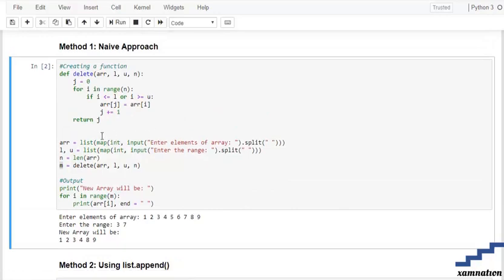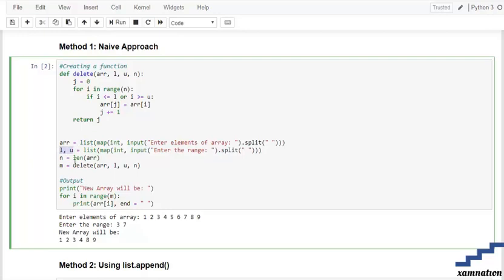So here what we're going to do is take the input from the user for the elements of the array, and then the range between where and where you want to delete the elements. Here we are taking the input from the user for the array, splitting the values wherever there is a space between them, storing those values using map, and converting it into a list. The same goes for the range.